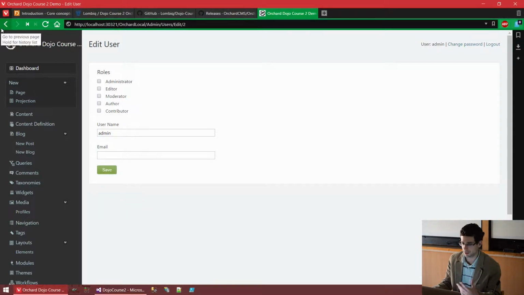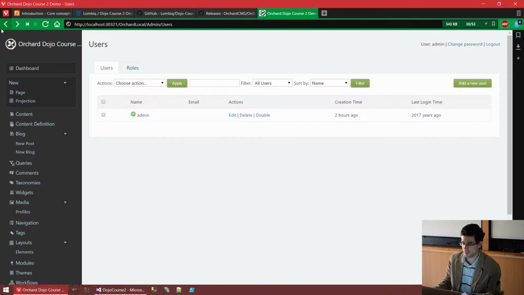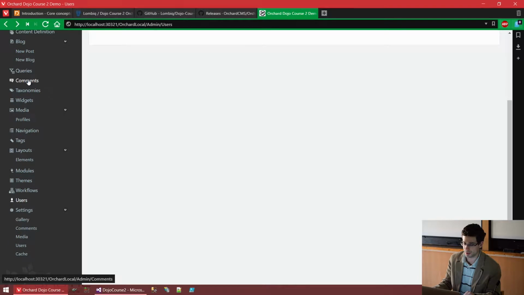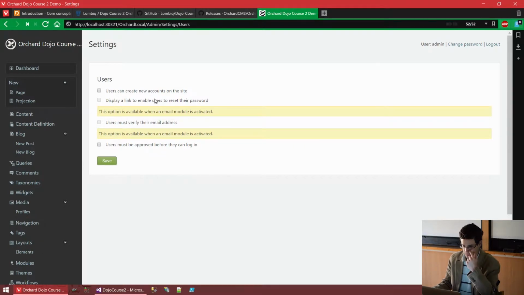So let's see an example of when this is configured and how other users can register. Due to security reasons, by default, Orchard sites don't allow registrations. So we need to go to the user site settings, which is under here. And here we need to enable registration by ticking users can create new accounts on the site.